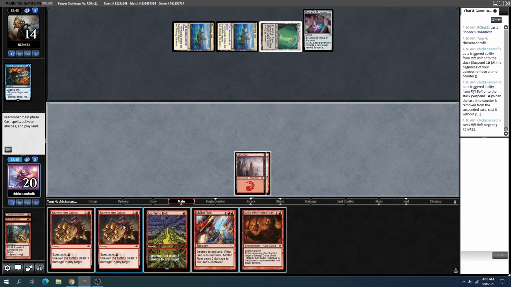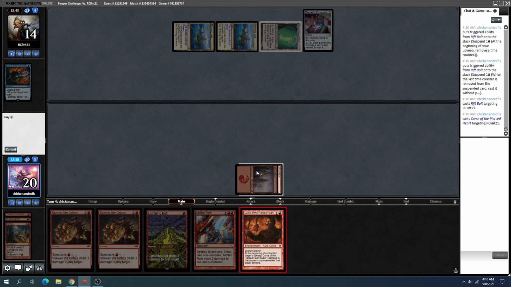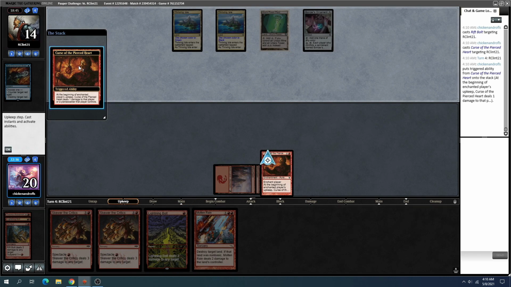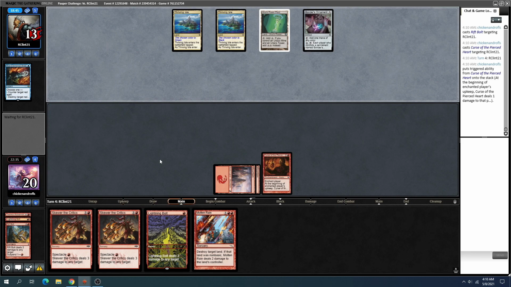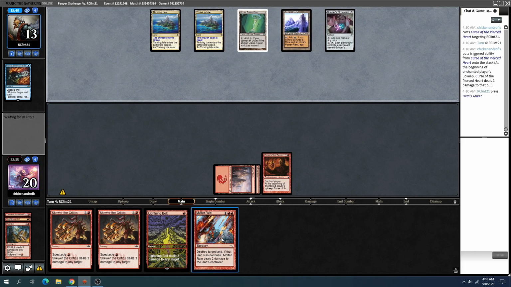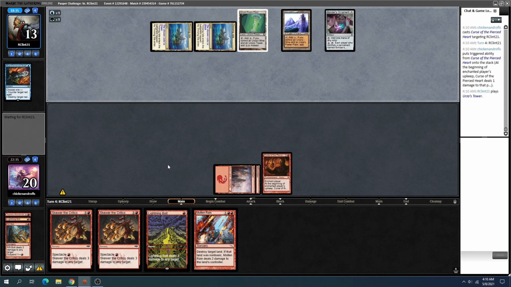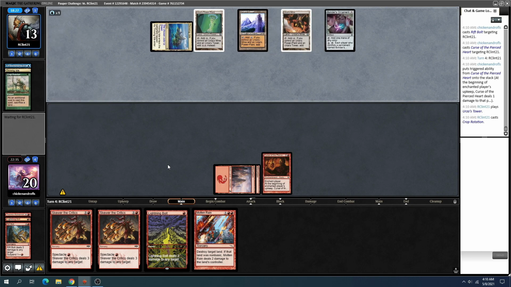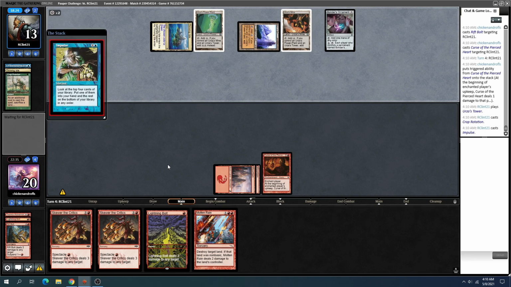I could double Skewer here, or I could Curse. Curse is going to be the better value over time, is what I'm thinking here. Always yield. And they're already crazy far ahead on mana. Even if I got to Molten Rain, it kind of just doesn't matter. All right, and they Crop Rotate into their third Tron land, and the game is already over.